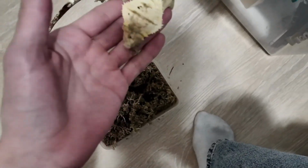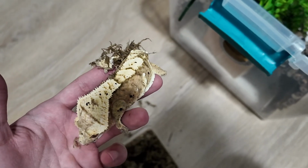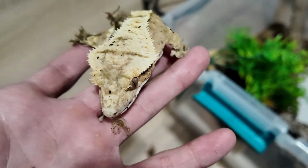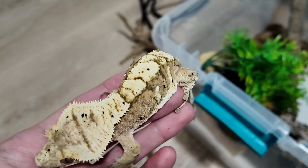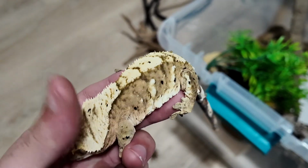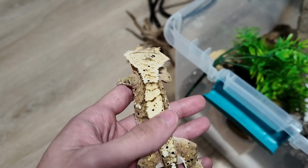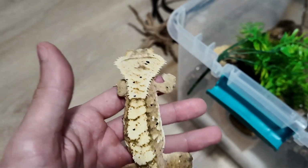Okay. This is her. She is probably sitting at 50 grams after laying. She was like 54 yesterday, so she is healthy. She is really a good girl, and I love her. She has a good structure. She has really nice patterning, and she also has those obvious Dalmatian spots. So I want to make the best out of it by pairing her to a super Dal male. She is looking a little thin right now, but she will recover properly. She is a really good eater, so I am not concerned about her not eating.